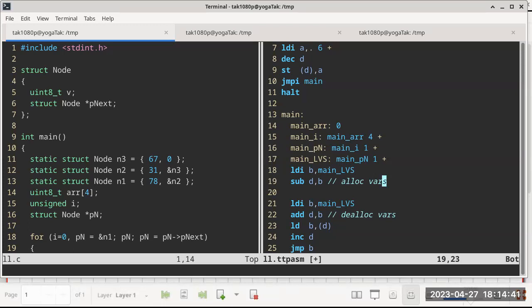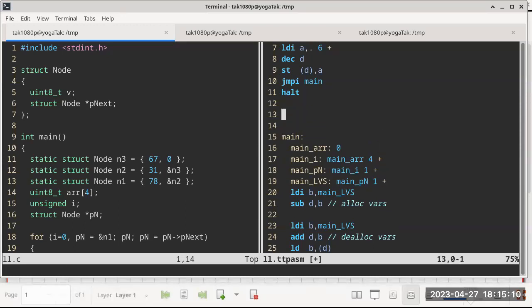Okay, the questions? You go like, but Tech, aren't you forgetting 3 other local variables, N1, N2, and N3? I did not forget, because they're not supposed to be on the stack. So they would not be part of the amount of decrement from the stack pointer, nor are they deallocated by adding onto the stack pointer. They have to be allocated somewhere else.